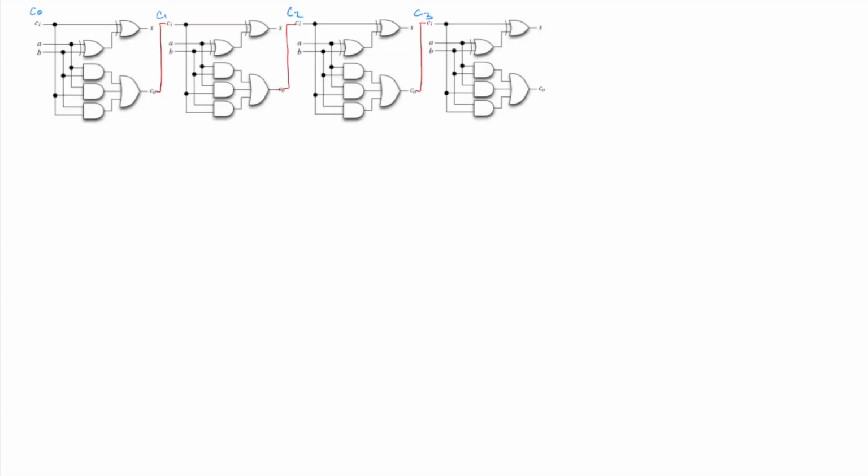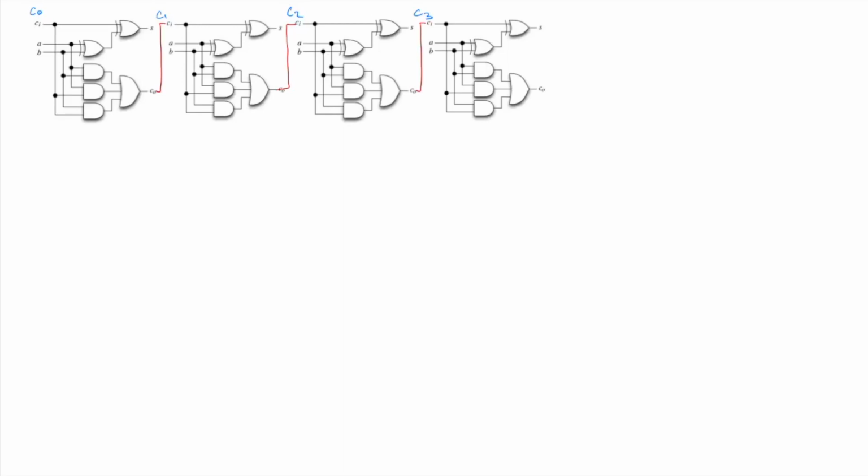Okay, so let's just start by revisiting what the ripple carry is. Let's say you have a ripple carry adder of 4 bits. What's going to happen is that you get your first carry in, you're going to generate your first carry out, and this is going to just step by step ripple through. And that's the problem, right? Because this is going to create a delay. You won't get the correct value for C3 until everything here has finished. How could we fix this?